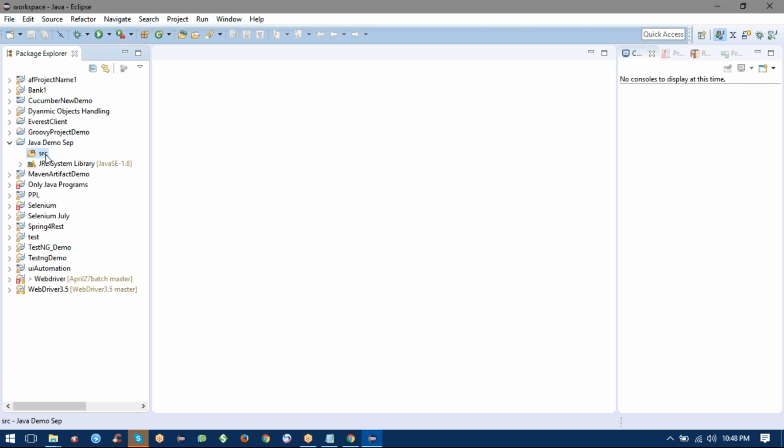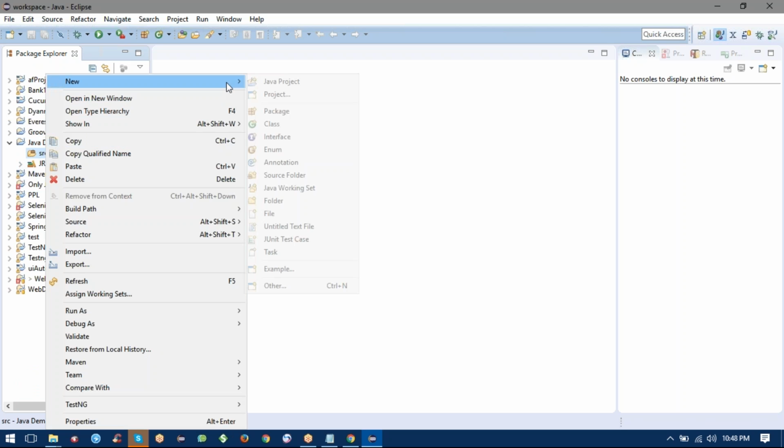The next step is to right click on the source src folder. Right click here, go to New and create one package. Here I would like to give you the concept of what a package is. A package is a kind of folder, like a Windows folder structure. In a package, we can create similar related things regarding our module. You can say a package can be a module of the project. Say your project has multiple modules, so you can design your packages as per modules.